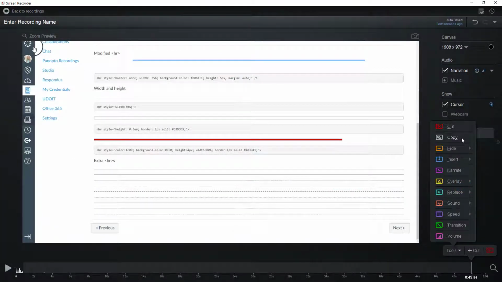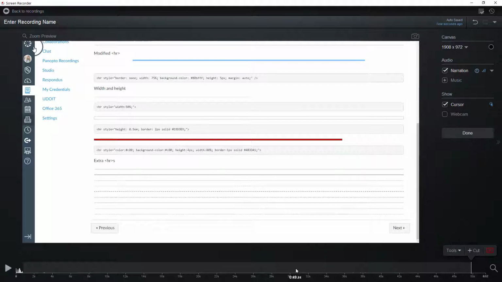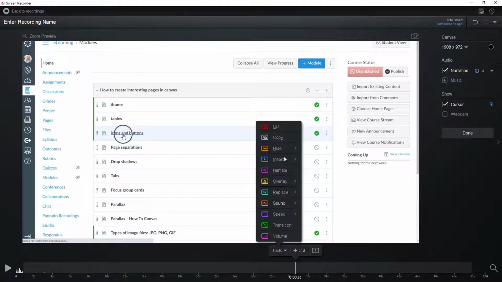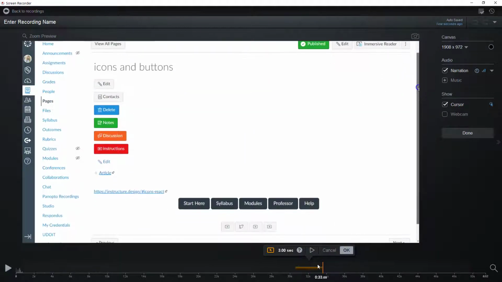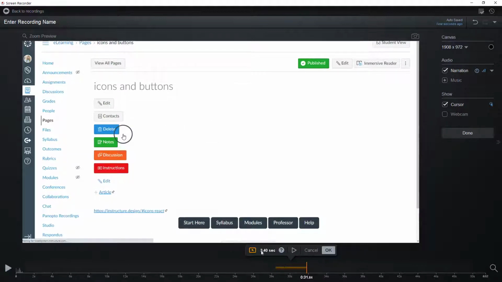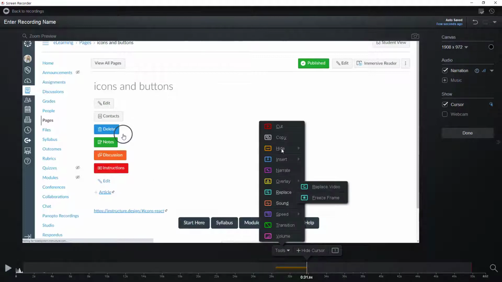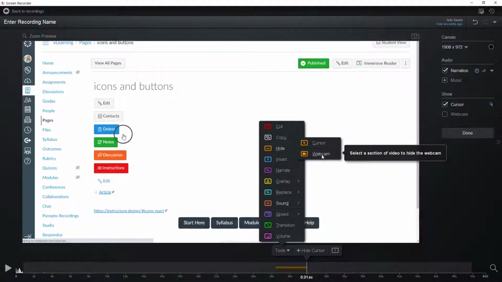Likewise, I can copy some of the timeline as well. So in addition to cutting, I can copy, and I can hide certain elements of it. If I want to hide my webcam for portions of it, for example, I will come up here and I will hide the cursor. And then you stretch which part of the video you want the cursor hidden. So I can say these 3.4 seconds right here in the middle, I don't want the cursor to be showing. So I can click OK. And if I had recorded with my webcam, then I would be able to hide my webcam also.